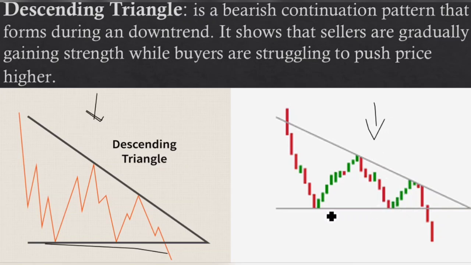So whenever you see this form, what we simply do is we wait after the breakout of the support level. We wait for price to retest that support level again, and once we get the retest, what we simply do is we look for candlestick formation giving us bearish intent, then we join in on the sales, right? This is simply how it is done. Now let's head on to the next.